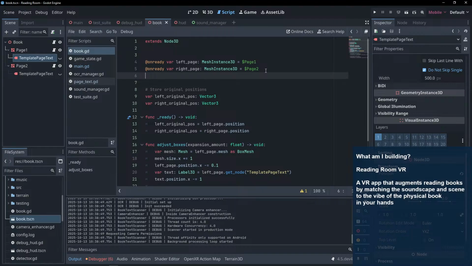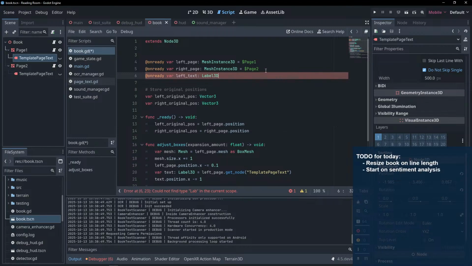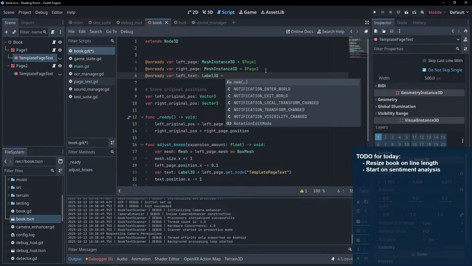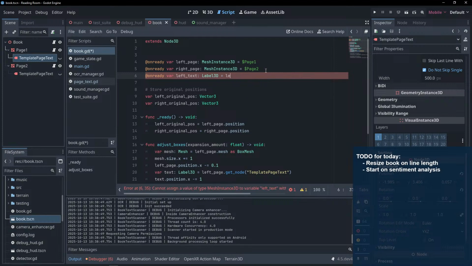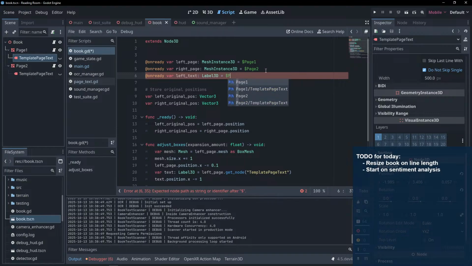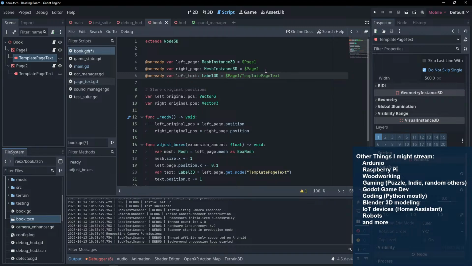We'll do on ready, left text, and we'll do a label 3D equals left page dot find node, dollar page 1 slash, on the off chance that maybe it just failed to get the node.